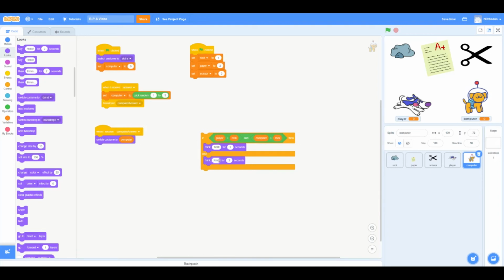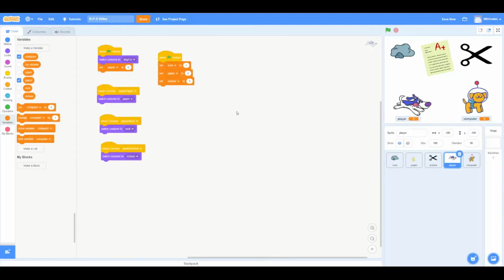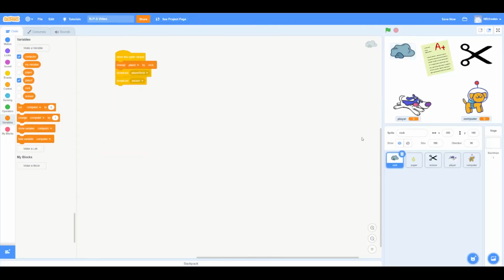Otherwise, keep playing. I just want to know if it works. Let's switch this over, hit the flag, keep playing. We have 2 rocks. What's the problem here?